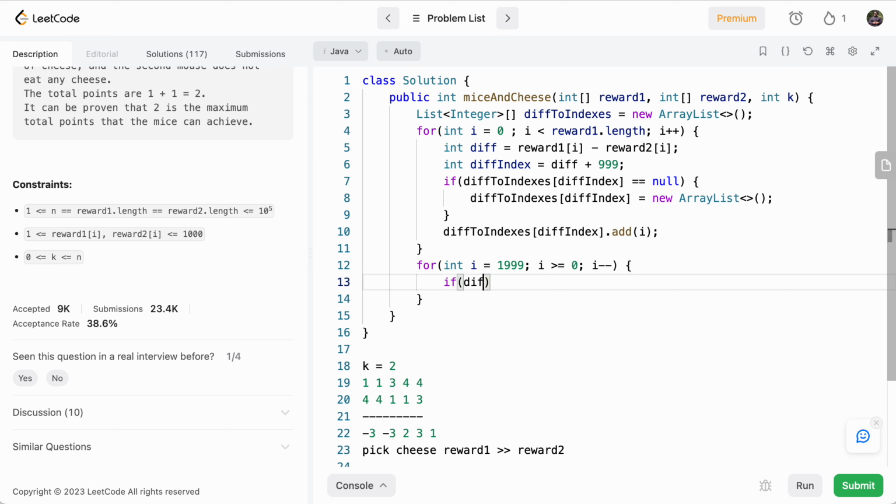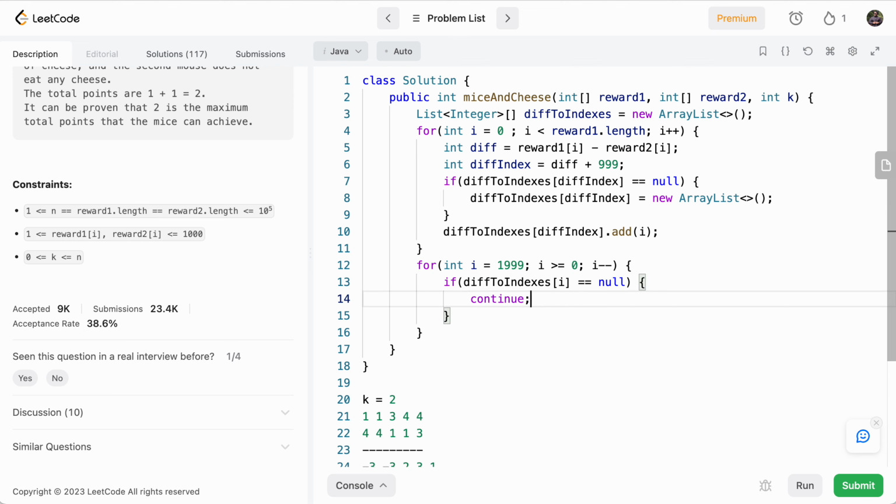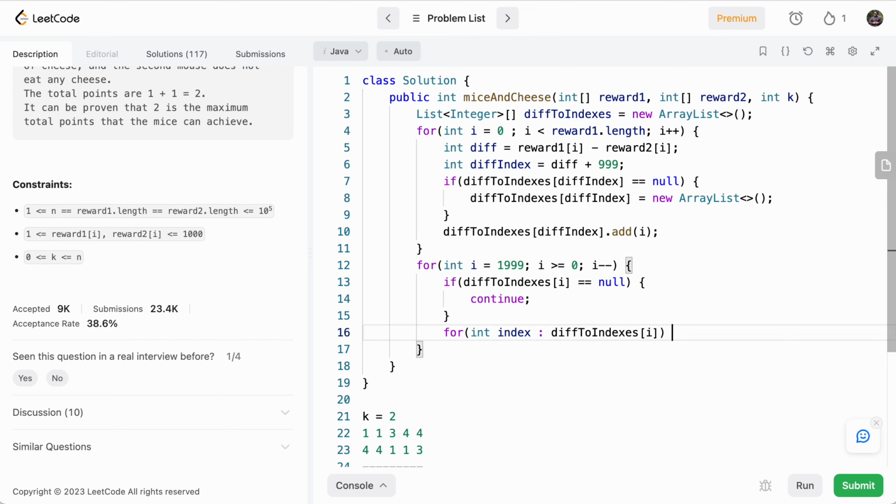So first let's check if there is a diff at all. So we'll say if diff to indexes at I is null, that means we've never created something for this, we'll just continue. Otherwise, if it's not null, we'll loop through all of the indexes in this diff to index, right, that we've added for this diff value.